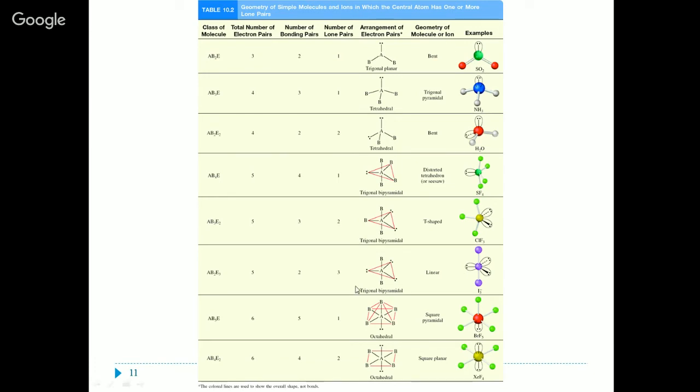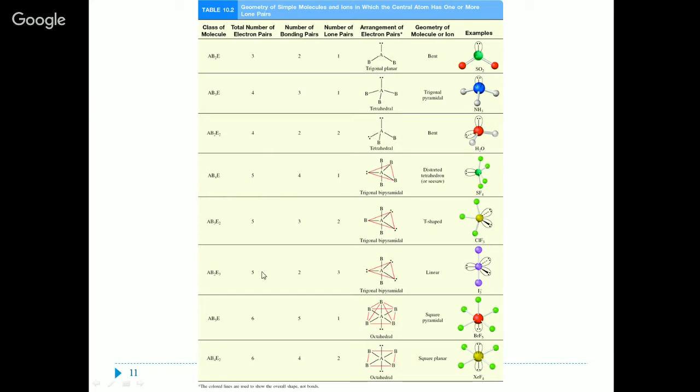So this is the second side of the shape sheet. It's a lot of S's there. And we've looked at this. This side here is the geometries or the shapes for when we have lone pairs of electrons. So we see we have a bent structure here, which is a 3-2-1: 3 total pairs, 2 bonding, 1 lone pair. We looked at these in the last 2 slides, the difference between trigonal pyramidal and bent.